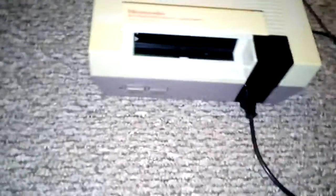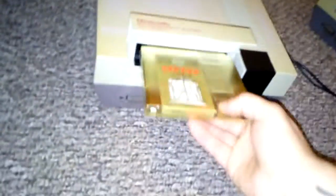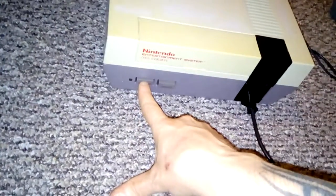Right. So what game is in this one? Oh, look at that. We have Zelda, guys. So now I'm just gonna bang this cartridge into this one, and the proof to you is the one I'm still working on, actually. Alright, still got this left, and then I'm gonna close it. I'm gonna turn it on, and then turn my TV on.